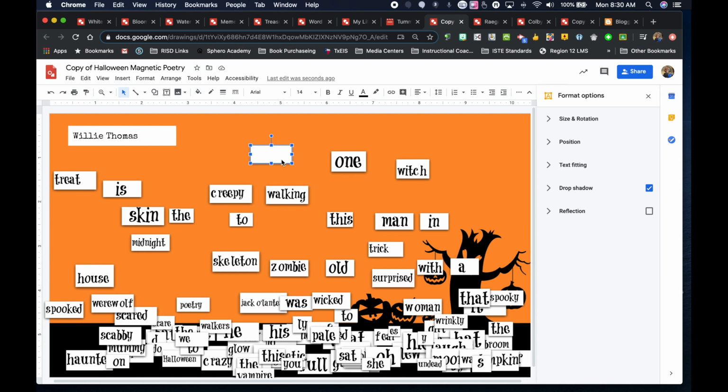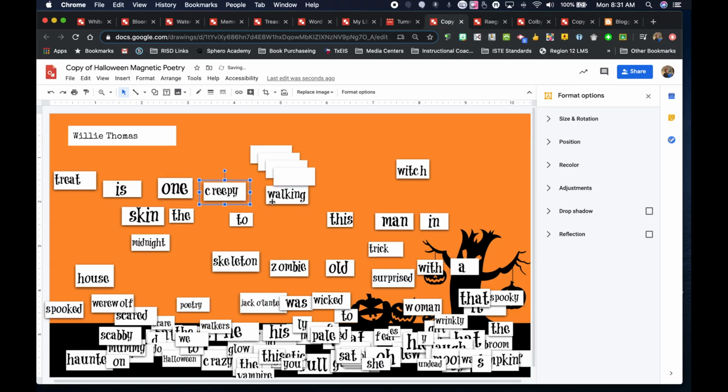Simply Command C or Control C, and then Control V, V, V, V, V. And so you can make however many boxes that you need, and then, like I said, use any kind of font that you want inside your text box to make different types of poetry or different types of words or different types of numbers, different types of dates, things like that.